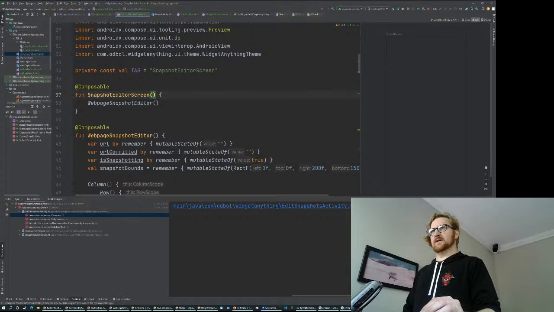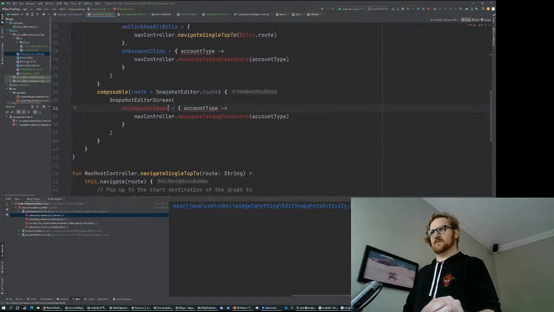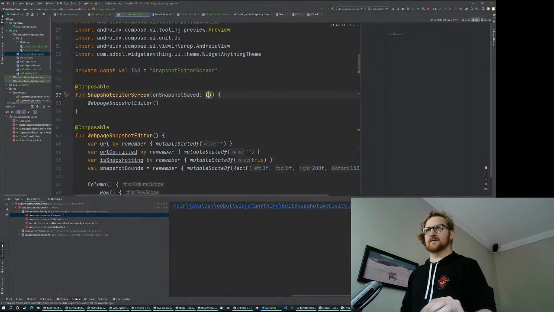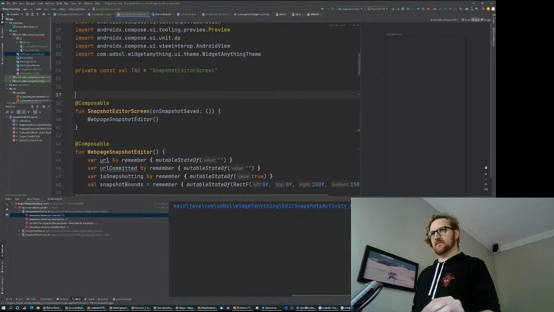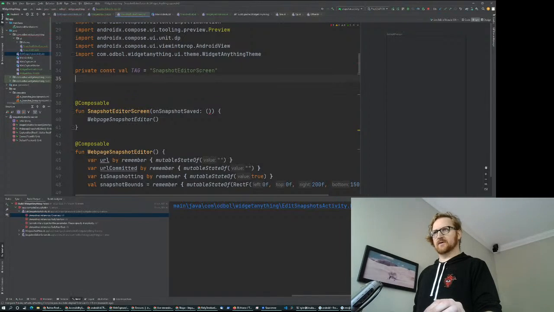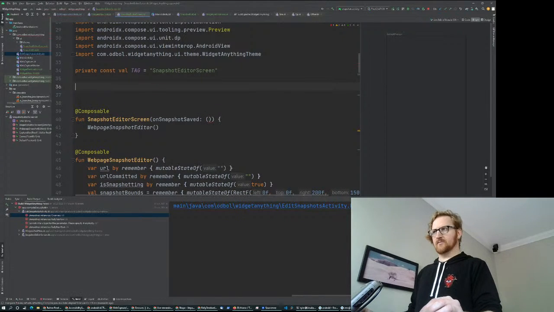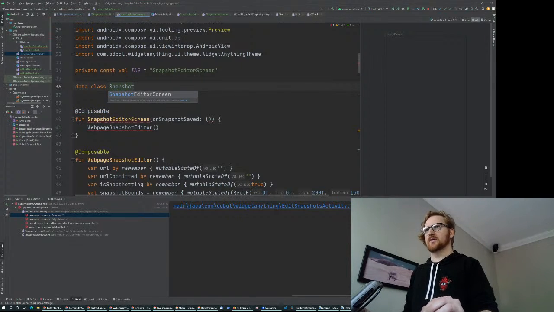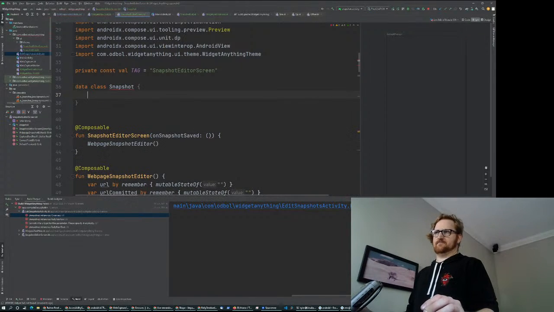This is going to take an on snapshot saved, and it's going to take a, I have a little data model here. I should probably put this in a different class because it's going to get bigger, but a snapshot, right?